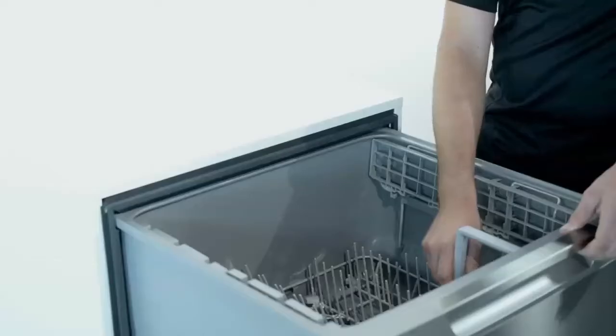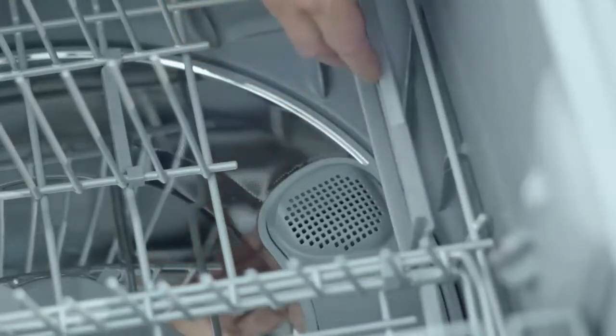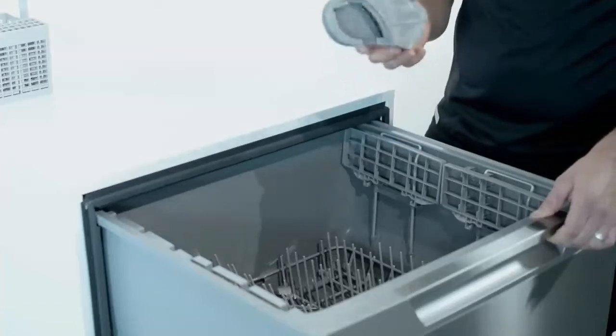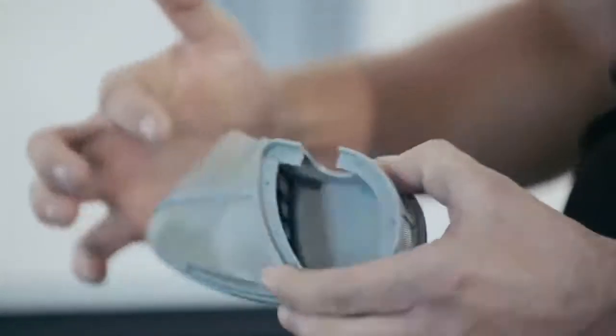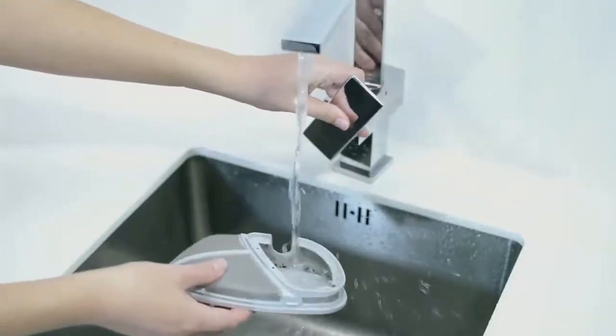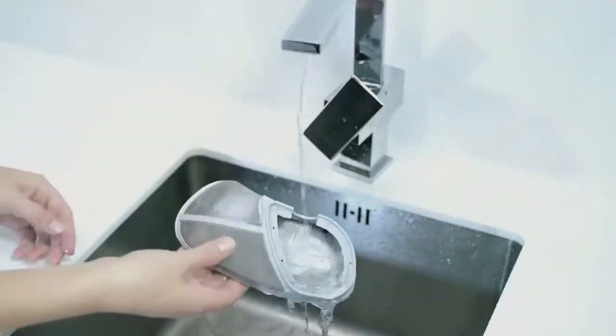Turn the power off at the wall, remove your cutlery basket and you will see an access panel. Lift the access panel up and then lift the filter up and free. So you normally get a bit of build up in and around here and on the mesh, but you can take that right out and give it a really good scrub. So that's all you need to do. We would recommend to clean out the filter every month or so.